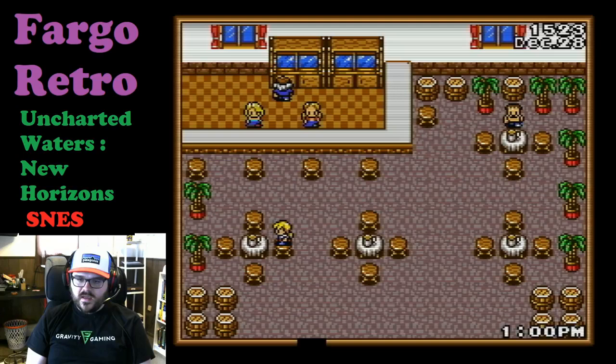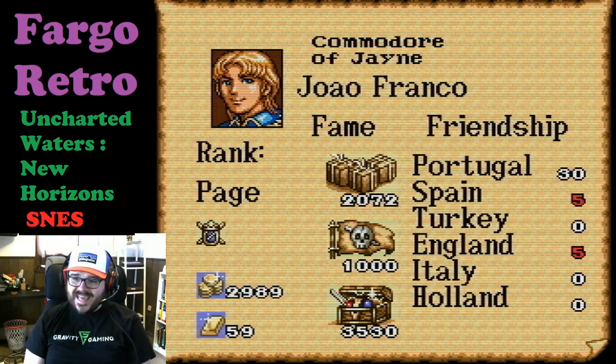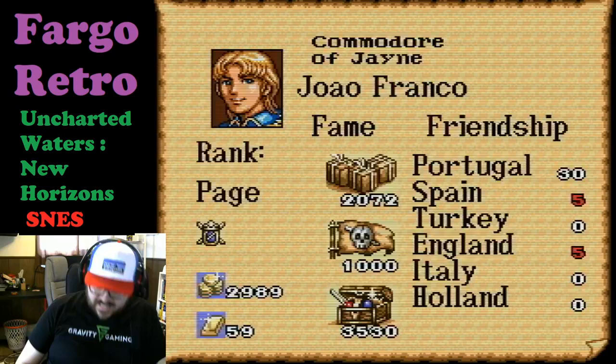I can kind of determine that by clicking on the character info, checking on your Commodore. I think the second page will have my relations, right? So Spain and England do not like me. So I go beat up on England. That'd be pretty easy, I think. So, yeah.